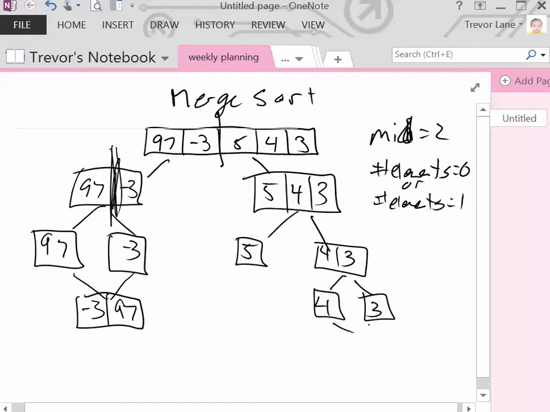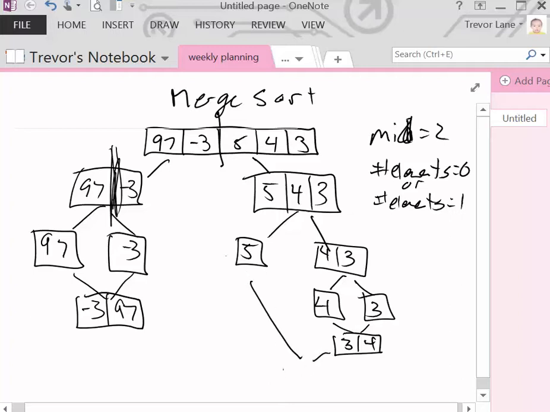Since both of these are base cases, we can now start merging. So we merge these 2 together. We create a list with exactly enough elements to satisfy our size. We say which one is less. Well, the 3 is less, and the 4 is larger. And now we merge with the branch of the next level up, because this is the recursion working its way back up the chain. So the 5 is merging with the 3 and the 4.